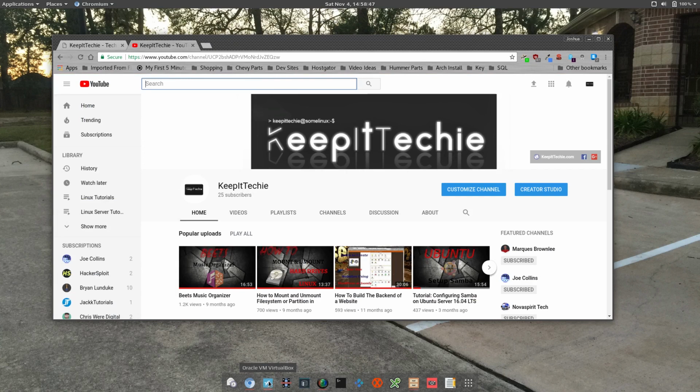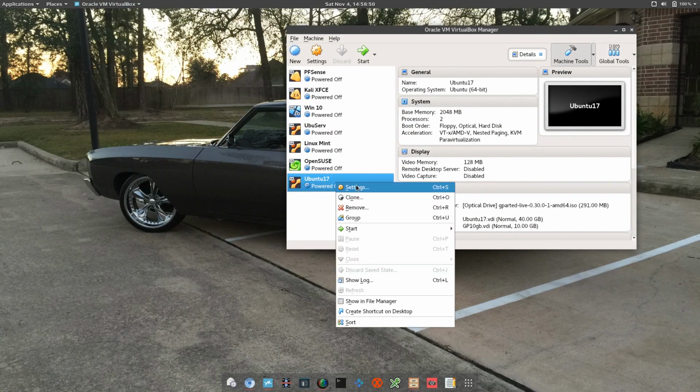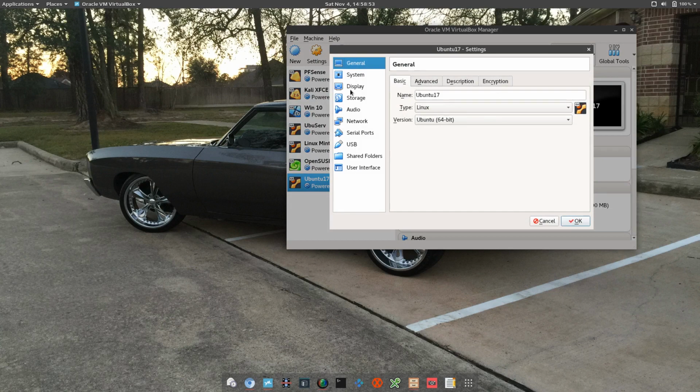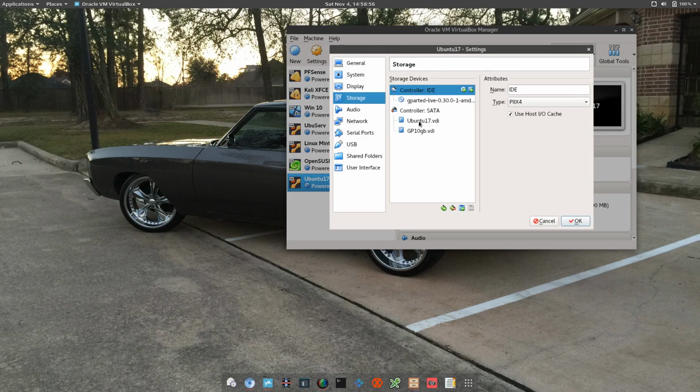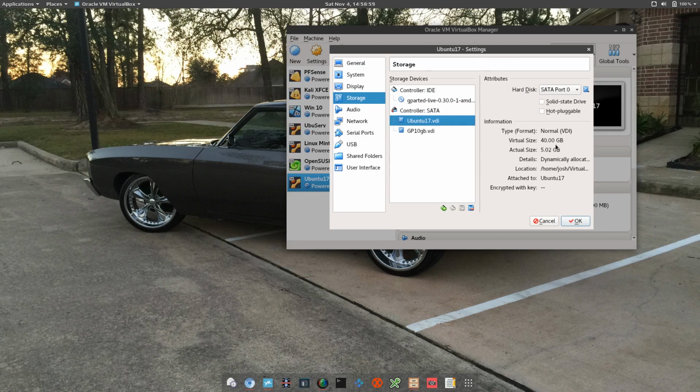So let's go ahead and go down to my VM, which I have set up, and I'll just show you the settings real fast. And basically what I did was, this was my Ubuntu install. It's a 40 gigabyte virtual disk, and I already went in, booted up on a live disk, and went through and shrunk the drive using the live CD. And I was going to include that in the video, but it takes a little while when you're doing the shrinking. I forgot how long it takes, so I just wanted to go ahead and do it. So anyway, this drive, I basically cut it in half.